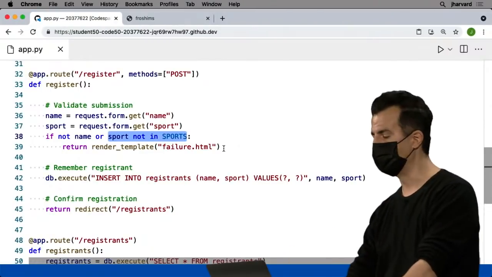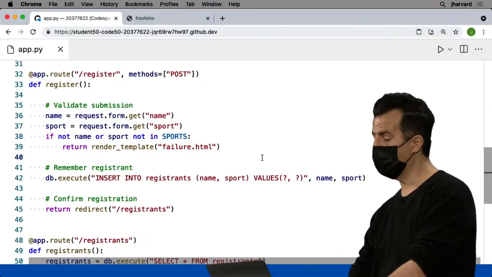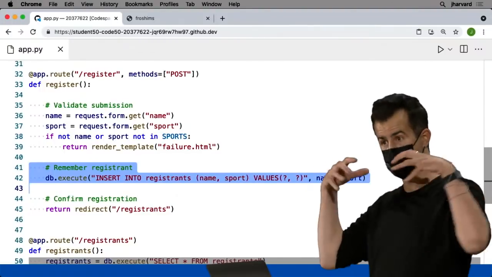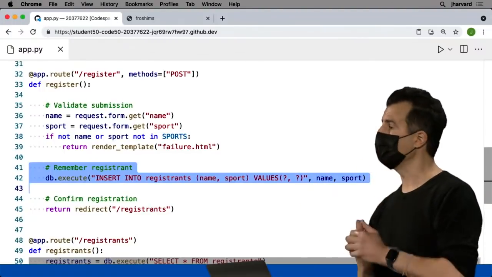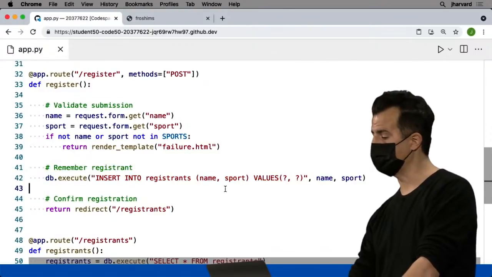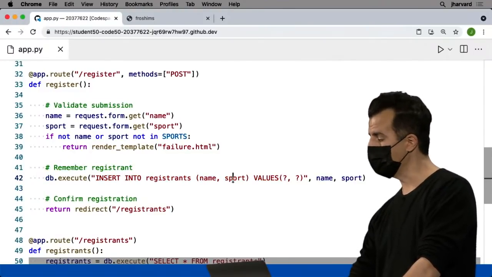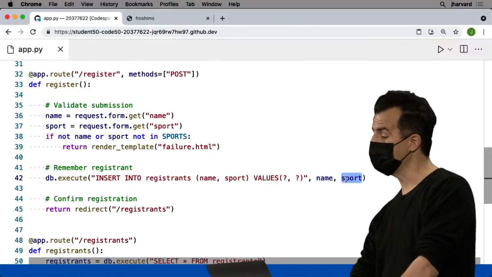It just says failure. Otherwise, recall how we commingled SQL and Python before. We're using CS50's SQL library, but that just makes it a little easier to execute SQL queries. And we're executing this: INSERT INTO registrants, name, comma, sport. What two values? The name and the sport that came from that HTML form.